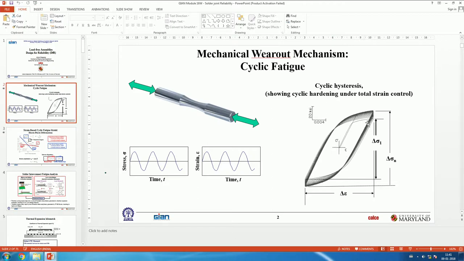And this particular material is a cyclically hardening material. That means you can see the first cycle hysteresis went up to this stress, next cycle went up to a little higher stress, next cycle a little higher still. Slowly the material is hardening because of the cycling, and the hysteresis loop is getting taller and taller, which means the delta sigma is increasing cycle by cycle. There are some materials that are the opposite. They will soften cycle by cycle, so this delta sigma will keep getting smaller. And then there are some materials where it'll stay almost the same. They cyclically neither harden nor soften.